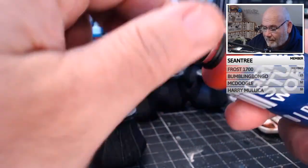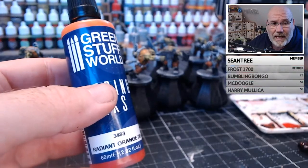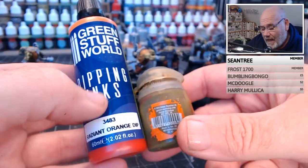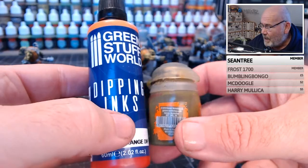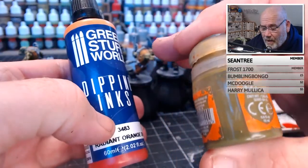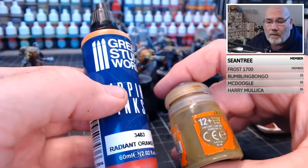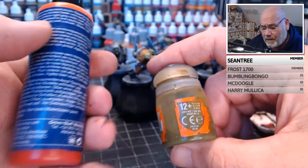Right, let's put a little bit more in because I think it starts to dry up quite quick. Although again, I do like the Green Stuff World inks because this one costs the same as this one, and there's 3 times the amount in this one. Although I haven't got a green yet. I have asked Green Stuff World to send me some more of their dipping inks because they've sent me a few greens, but none that look like this. I think there's 24 different dipping inks at the moment. So if Green Stuff World have a good green that I like, then I would probably be using dipping inks as my main sort of paint. But the fact that this costs the same as this, but 3 times the amount, is pretty good going.